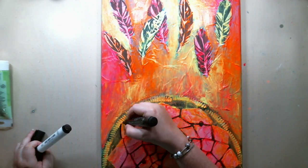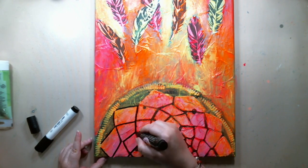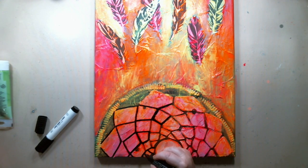I flipped the canvas around and using Faber-Castell's Stamper's Big Brush Pen in black, I started highlighting and outlining the Dreamcatcher.